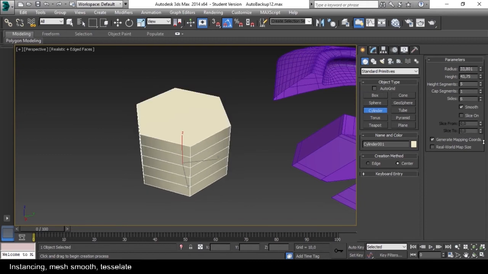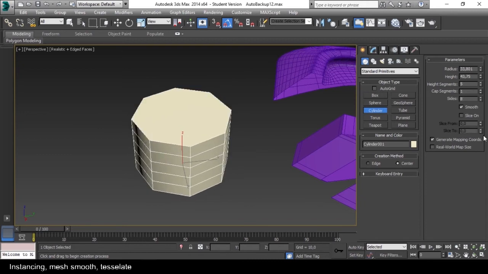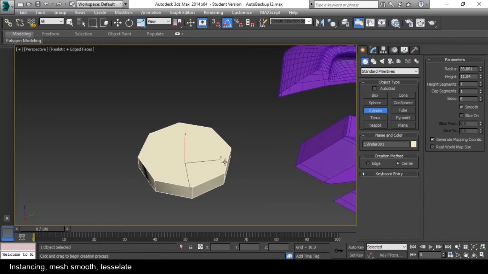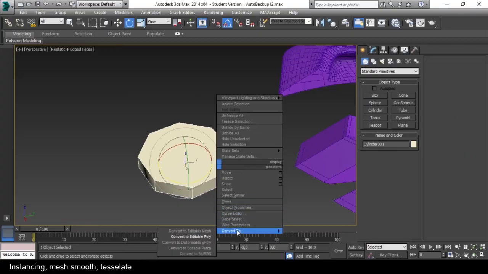Here I will demonstrate how to use angle snap and instancing to build a radially repeating object. Make an 8-sided cylinder. Convert to editable poly.